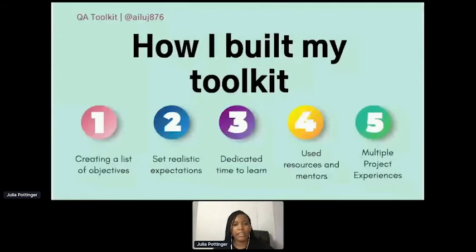And these 5 things were very important to me because it helped me get to where I am right now. So when I just started out doing QA, I was in my 3rd year of university and I didn't know much about QA. I just thought of it as something where I would be doing my projects and yes, I would test it, but that's the furthest it went. I wasn't aware that there was an entire career in QA, something that you can do for a life and something that I would have fallen in love doing.